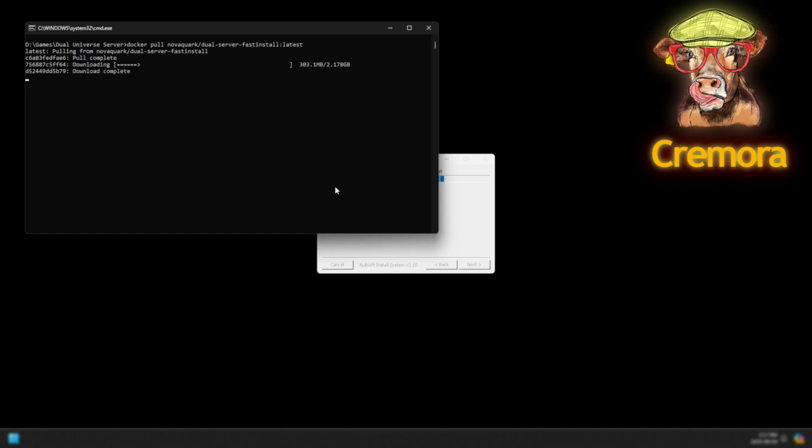What it's going to do now is it's going to pull down all the various Docker containers for the different services. It's going to start with a service container, which will run secondary commands to pull the rest of the containers down. Let this proceed and finish, and then we'll continue.